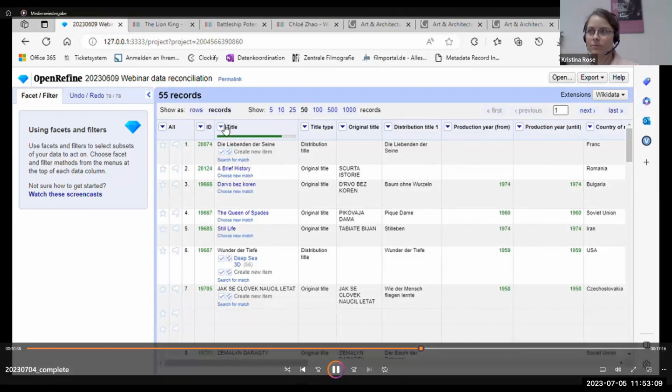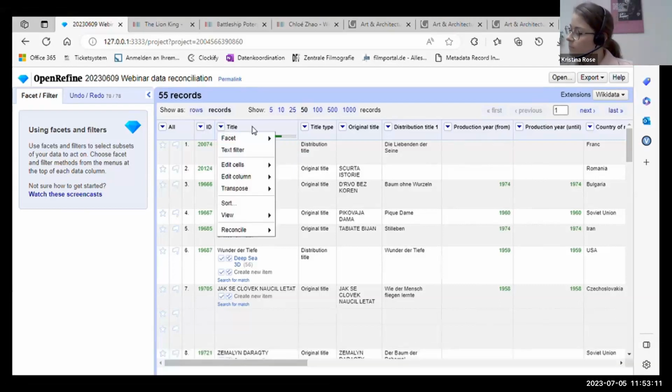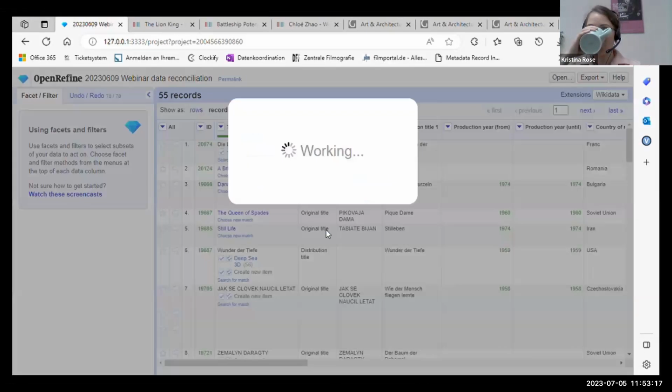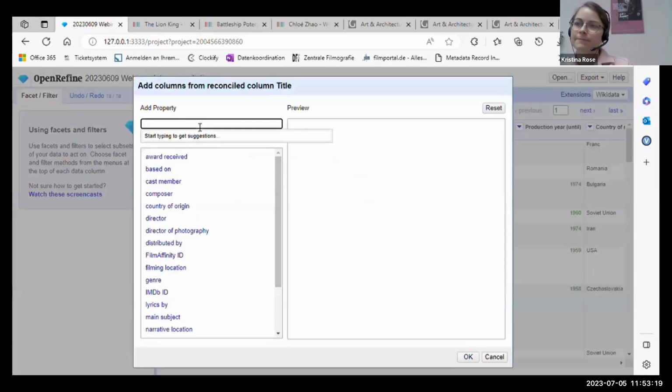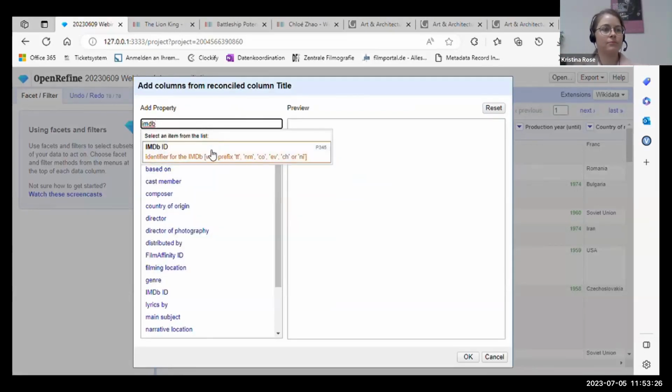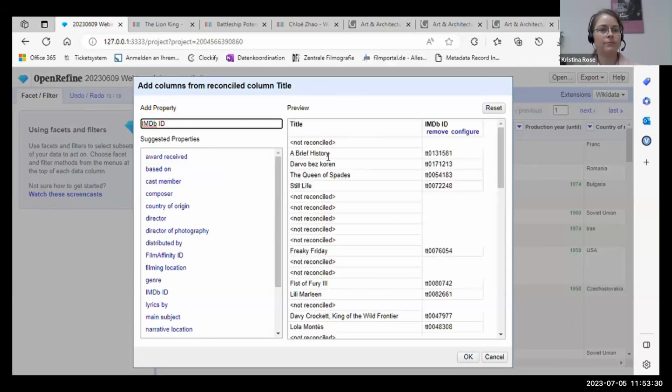So we are going to click on Edit Column, add columns from reconciled values, and then we are going to look for some identifiers that are typically assigned to film works. So we have the IMDb identifier, and then you will see in this little preview window where actually this sort of identifier has been recorded in Wikidata.